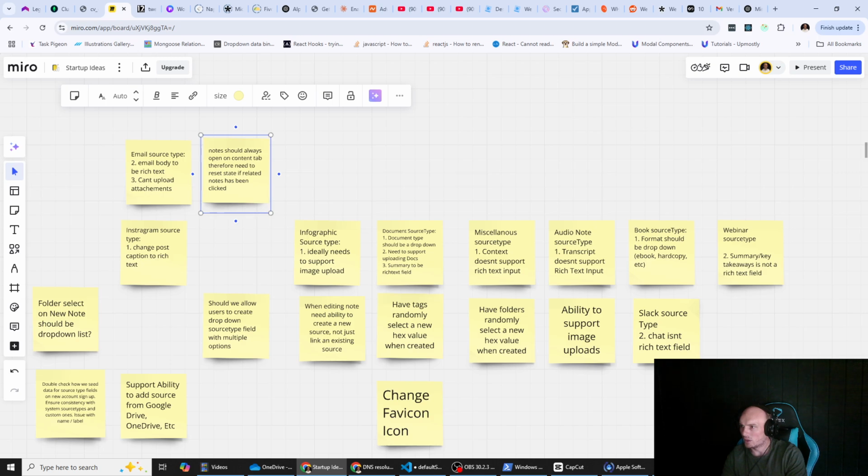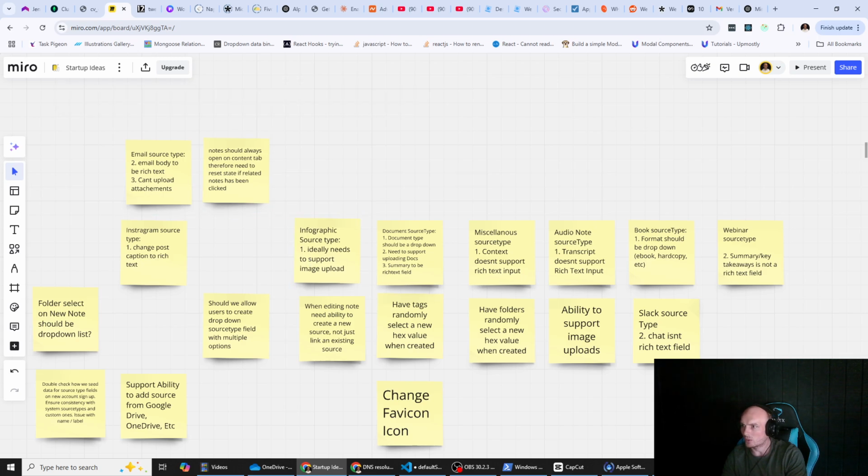TikTok video. Video caption. Description. Infographic. That's more image upload, so we don't need that. Image or photo. Document. Summary.